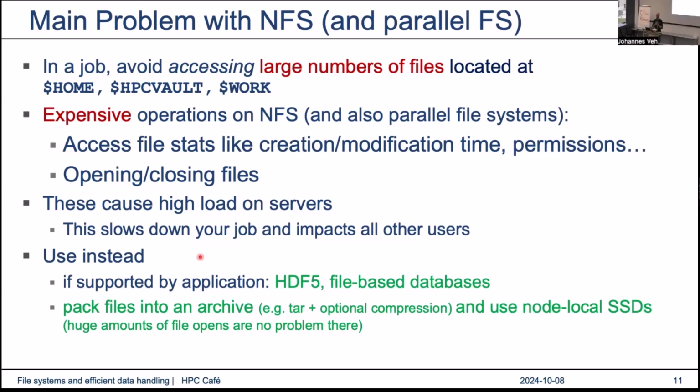So if you put this data into one large file, so an HDF5 data format or whatever database is supported by your code, you reduce the number of operations by a factor of 3. So this is already one step in the right direction. And the next, even better step is then copying the data to the temp directory at job start, because then again we have to open, read, close the file once at the job start. But if you have to read the data multiple times over the job, it's not happening on the shared file system, but on the local disk, and there no harm can happen.